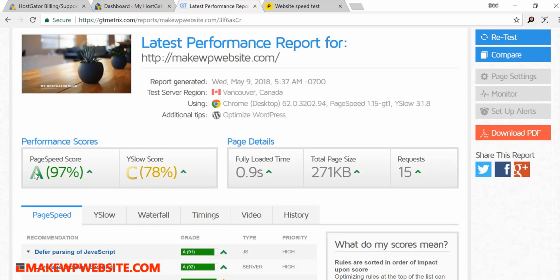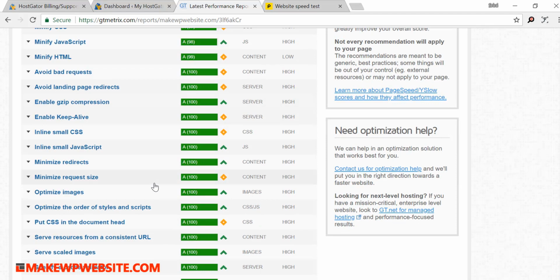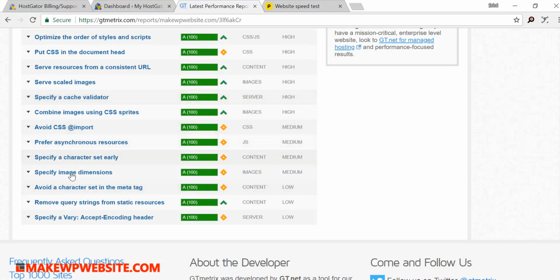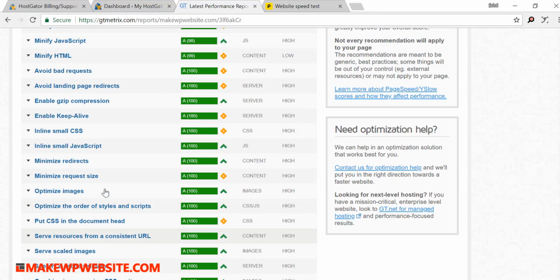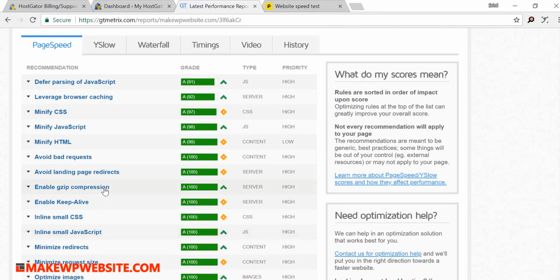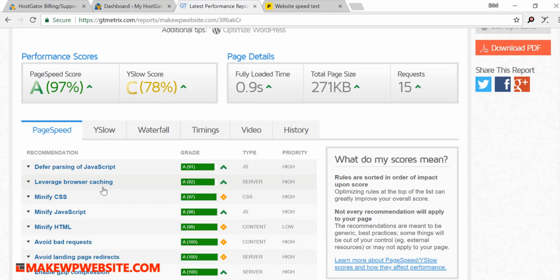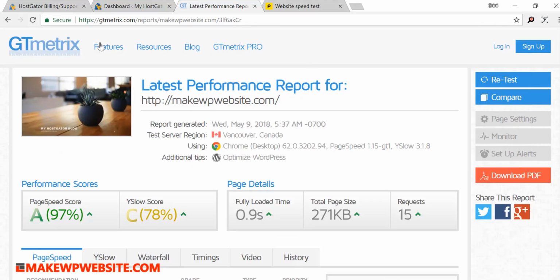One good thing, I got a score of A. The page speed is very good, but there's something called the YSlow score. And if you look at why it is slow, there are so many things here. I'm not going into too many of them because it's too much information for now. But as we add things, if you see an improvement, that's good. But if you see our grade or the YSlow score going down, then we need to find a better way of handling things on our site. So this is the page speed score A and YSlow score C in GTmetrix.